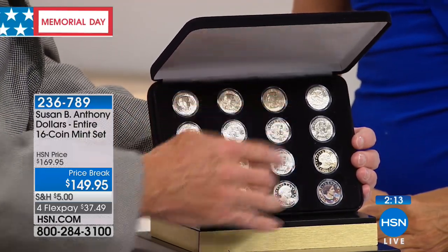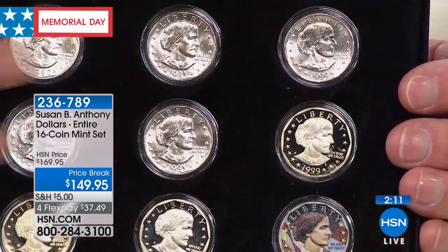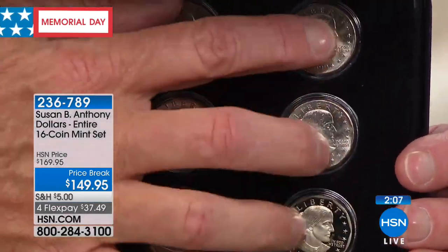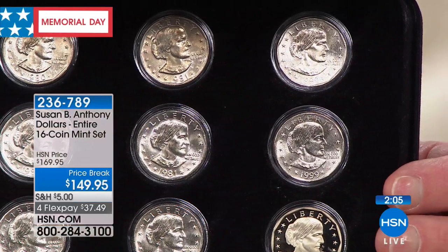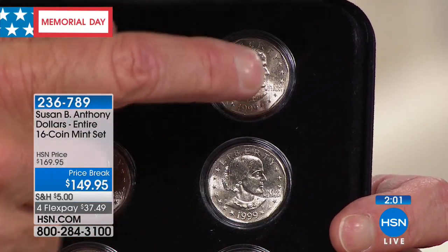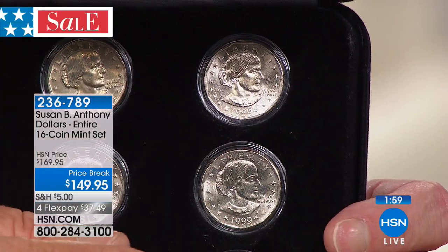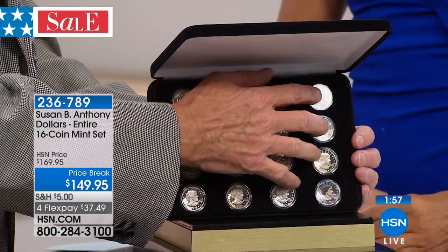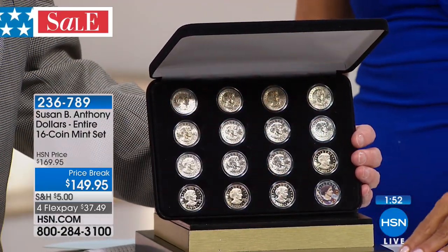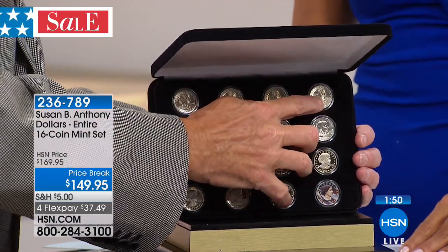That was one of the reasons people didn't like the coin, because it was too much like a quarter. It was too much like the other coins that are out there. Now, the other thing is these 1999s. Well, I've never seen one of those. Not a single one of the 1999s was ever released into circulation. So in other words, you never were able to get these at a bank or a post office. These only came in those special mint sets, which is why this coin, like I said, is like $27.95.